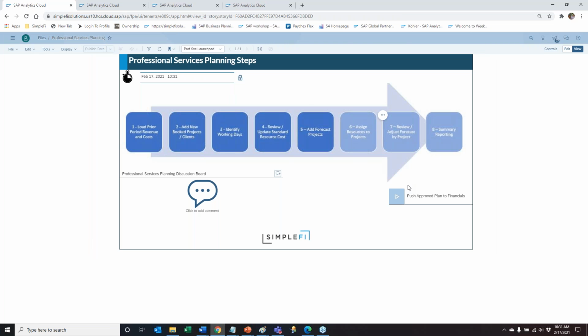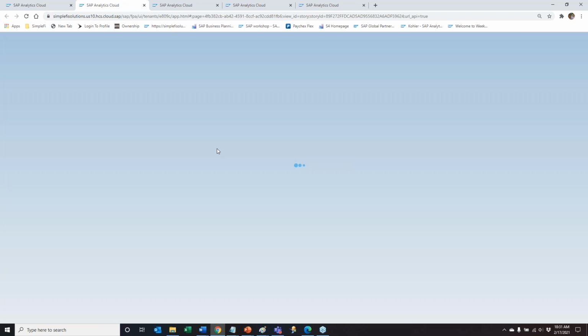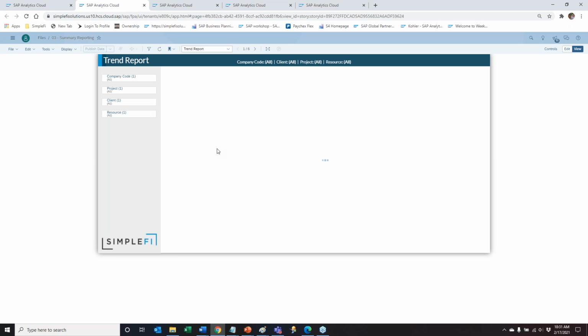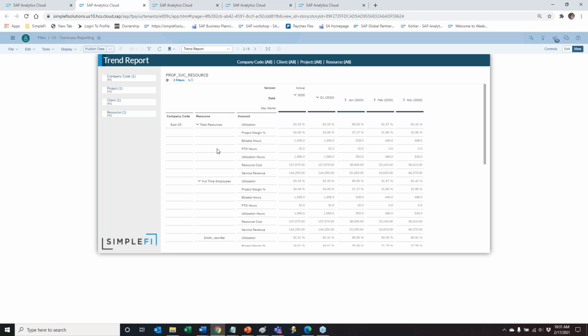So once you've done your hours plan, we can come in here and review our summary plan information and the calculated results of the data that we were already seeing. So we have a standard report package here. This can be, again, built to your requirements, but this is here for you as a starting point that we can plug in. So we can look here and evaluate and review our resourcing by employees, our utilization, our project margin, hours. This has all the components of the things that we're calculating within the tool for review.